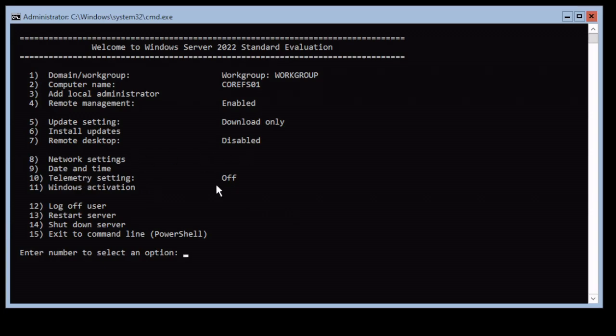So, okay, we have that set. We have our telemetry turned off. Windows is activated. This server, the other server, and the third server, so the domain controller, the file server, and then the remote control system, as well as the RSAT system, will never see the light of day as far as the internet is concerned, so there's really no reason to run the updates on these systems for the sake of this. And there's really no reason for any kind of additional configuration as far as the activation and stuff like that, because it's a test system for a proof of concept.